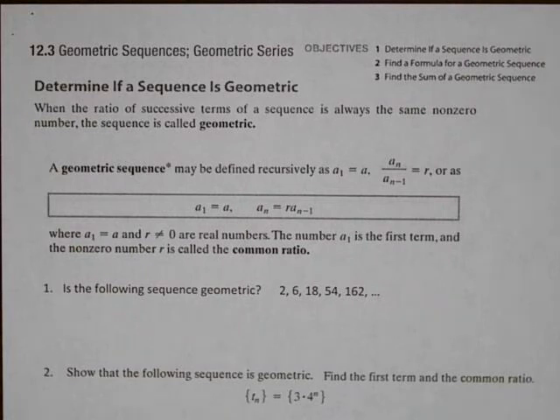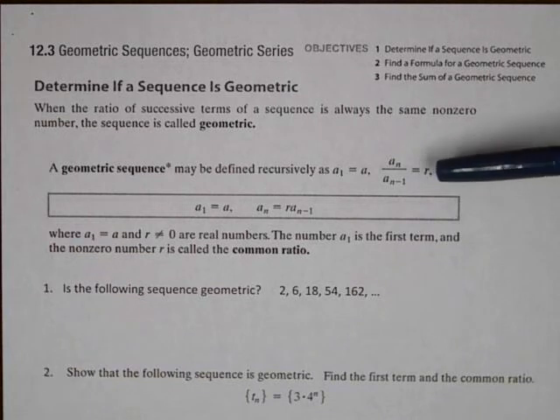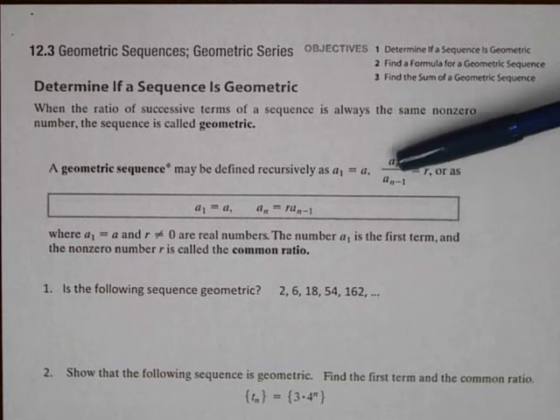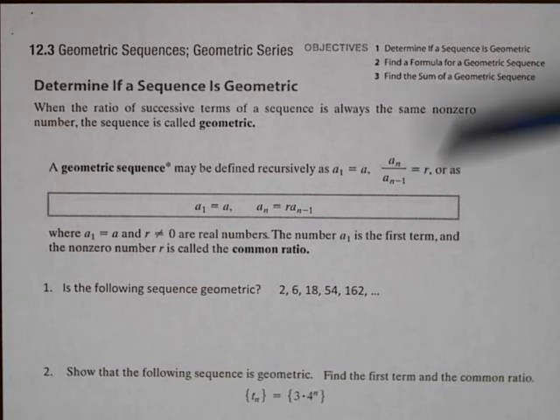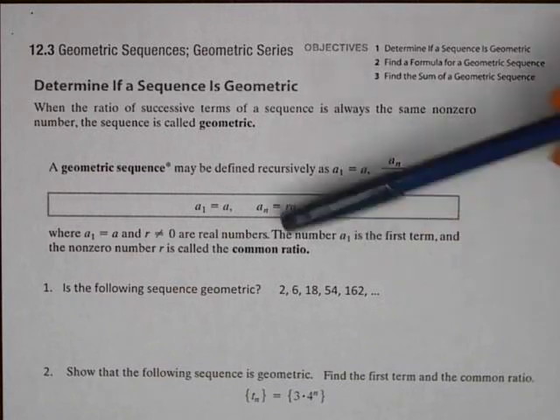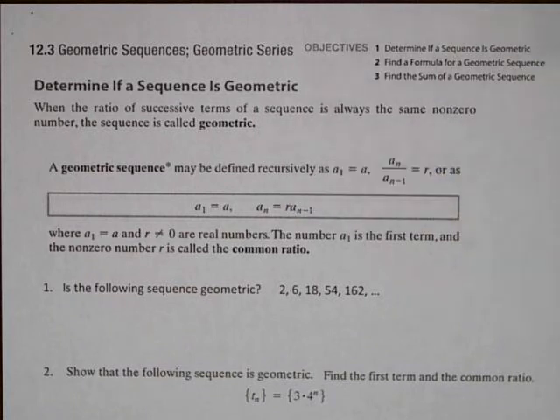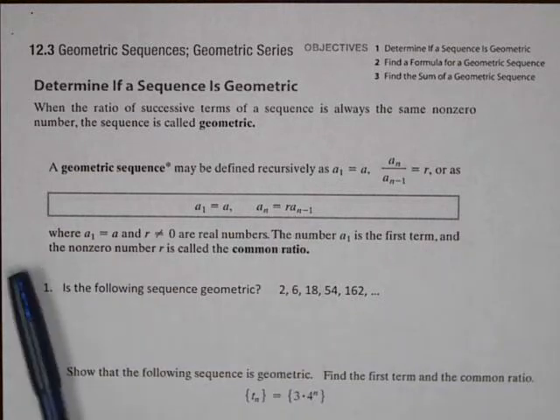Okay, so remember we talked about arithmetic is when you add or subtract a common difference. Geometric is when you multiply or divide by the same number. Instead of calling it a difference, we call it the ratio, the common ratio. So if you divide a number by its previous term, you will get r, that common multiple, that common ratio. Instead of adding and subtracting, now we're just multiplying. Some people might call it dividing too, but multiplying by a fraction is just like dividing, so same thing.